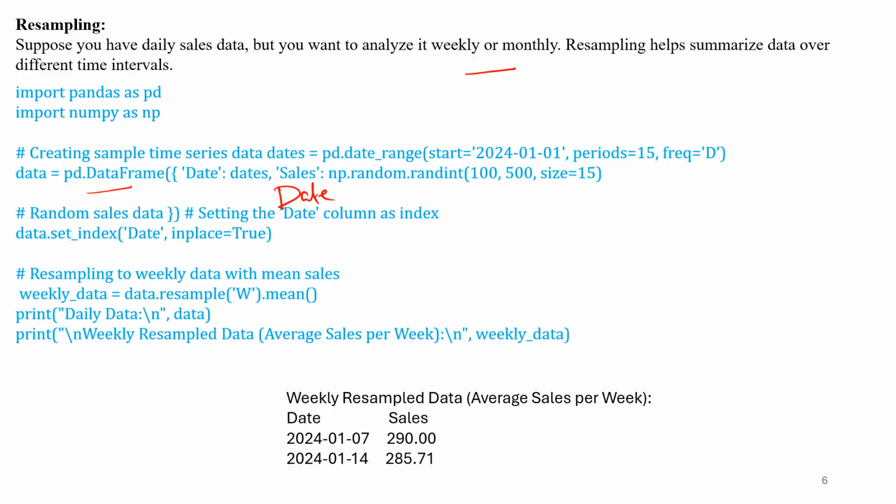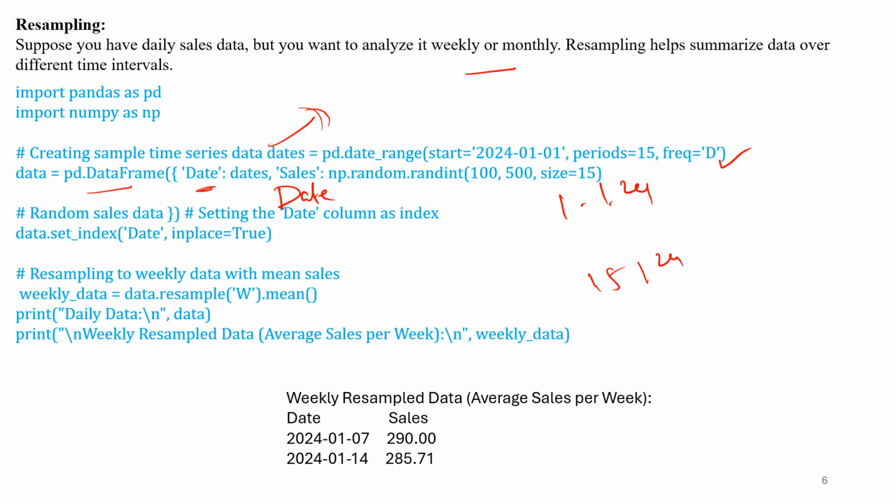So date should come in the next line. Okay, this is one code line. In this code, we have started the data from 1/1/24 up to 15, so we have to generate the data. Frequency is D, day, so from 1 to 15. And then the column name is date.